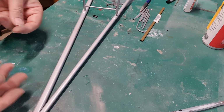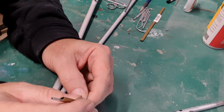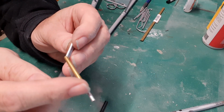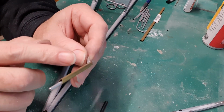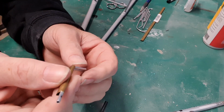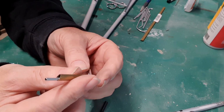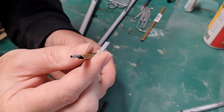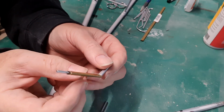Then I thought, if I use an aluminium tube, so let me show you what I've done. I've taken an aluminium tube and I've just bent it like that. And then I've glued over the top of it, using thin CA, aerofoil section brass tube. Now, if I could have got this in aluminium, well, you probably can, but I didn't even wait. I had this short length of brass tube, aerodynamic. So make sure that you've got it handed correctly, because obviously on one side the aerofoil goes one way, and on the other side it goes the other way. So then the brass tube is glued onto that.